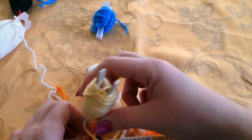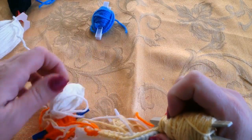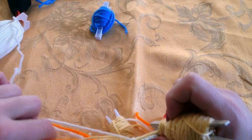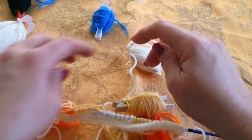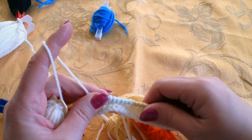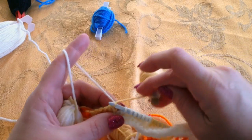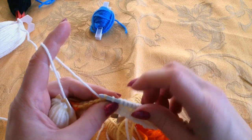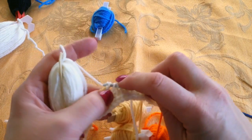But so I'm going to take this yarn behind the needle over, and I'm going to pick up, see what I mean about a mess? This is because all my tails are here too. In the beginning, it can be a little messy, but once you get into the body of what you're doing, it gets easier. I have a lot of color changes on this row for a beginning row. So again, this is going over the top. This stitch determines the color I will be using. So it's white. And we will go through the white, and then that completes it. And then we just move on with it.